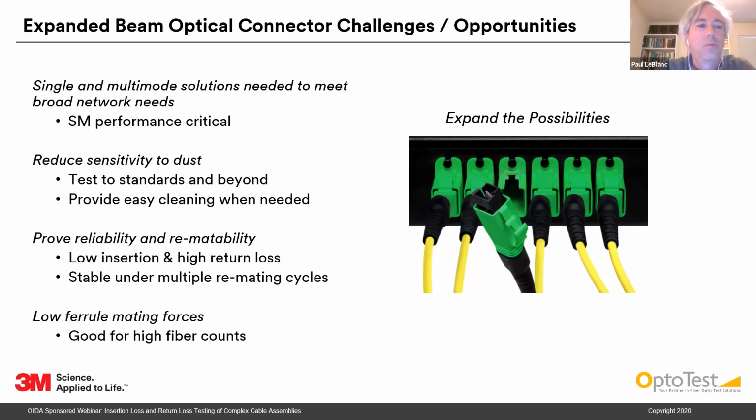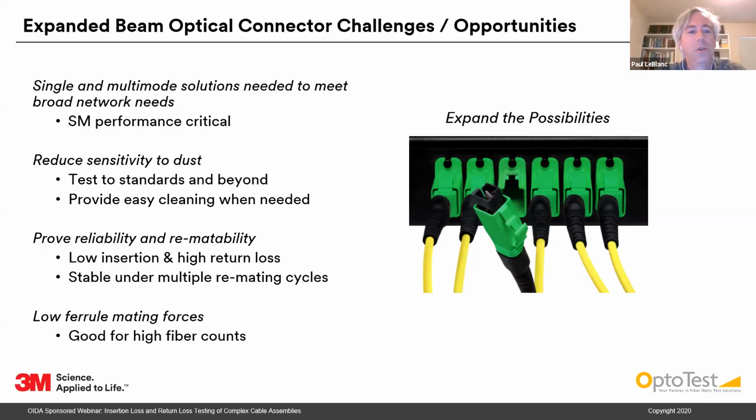Single mode performance is generally more demanding because of the accuracies required, so realizing good single mode performance was foremost in our development effort. Of course, the advantage of an expanded beam connector is that it's much less sensitive to dust, and so that would address the problem of the cleaning and inspection that we've been talking about.